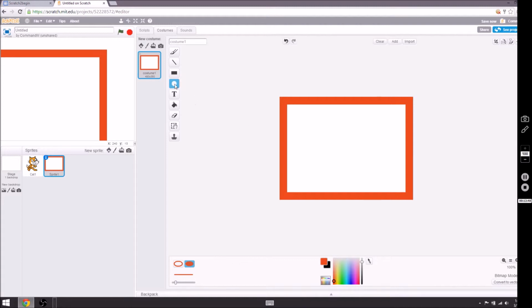Anyway, you see how it says here, if you click on the shift key and you hold it, you get a perfect circle. Let me show you what happens if you don't hold the shift key. It's a very oblong object, an oval. I want a perfect circle. So if you want a perfect circle, make sure you have the circle highlighted, make sure it's full, and then click and hold the shift key on your keyboard. And now you can do a perfect circle. Look at that. So nice.